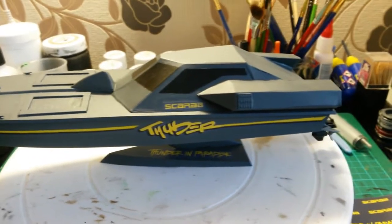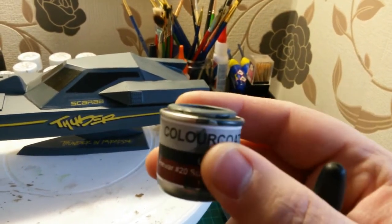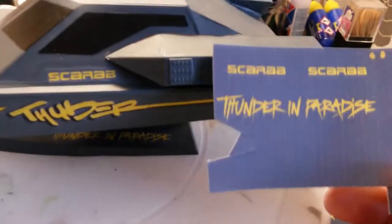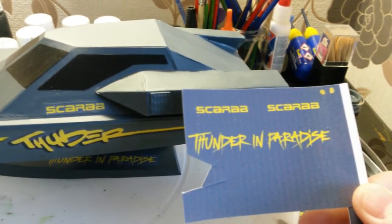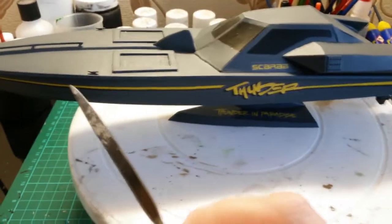So we went back onto the Sovereign Models website and we saw the little colour preview square for this. So we got that off the internet and my son made this decal sheet. Well, the remnants of it. And as you can see, that is too light. And we tried with the various greys, just couldn't get it right. So we stuck with the actual Sovereign Models preview square. So I took the old darker decals off with my Microsol, let that dry, and then put the lighter one down.